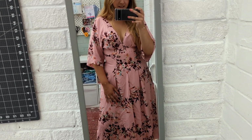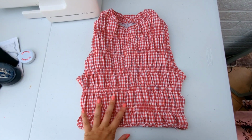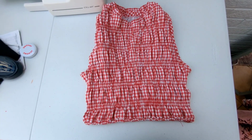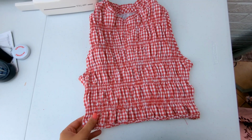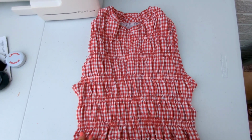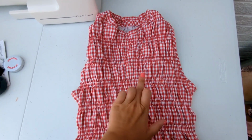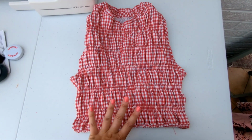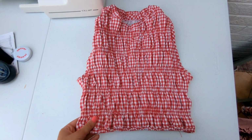It's cute. Just wanted to show you something else that I have been working on, but it's finally finished. My sister sent me a picture of a dress that she loved and asked me to recreate it for her for her birthday. This has been a long time coming because it took me a long time to get my head around how to draft this, and I definitely made it difficult for myself. Originally I was going to shear these bits here, but this is quite a heavy cotton and it didn't particularly like the shearing. It wasn't sitting tight enough for my liking.